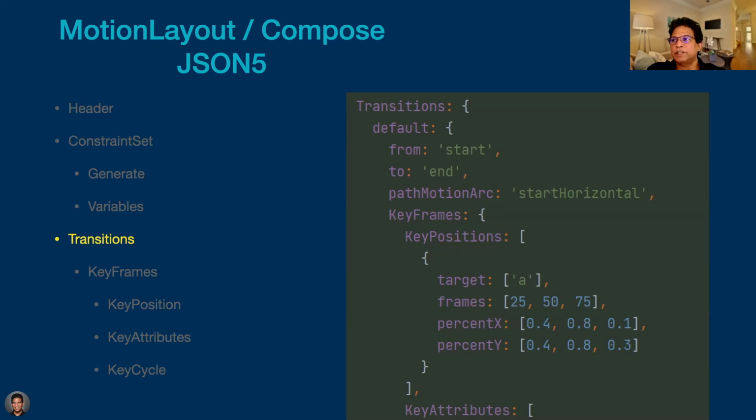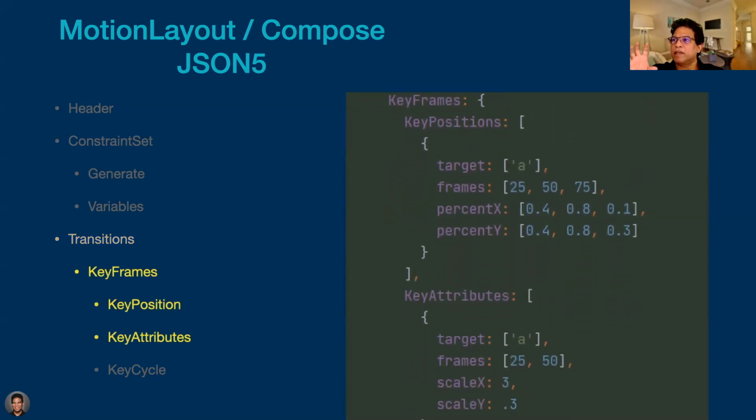There's also a transition, which is the same. If you're used to MotionLayout, the transitions are exactly the same stuff. So any of the attributes of transition that you used in the old MotionLayout in 2.1, you'd be able to use. They're named a little bit different and a little more compact, but quite useful features. Like in this particular case, the path motion arc says move in arcs.